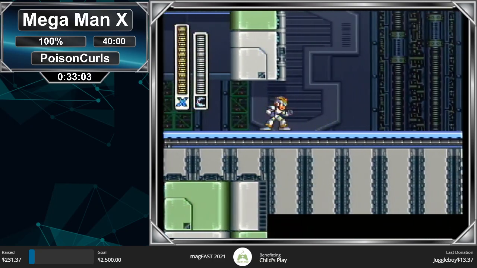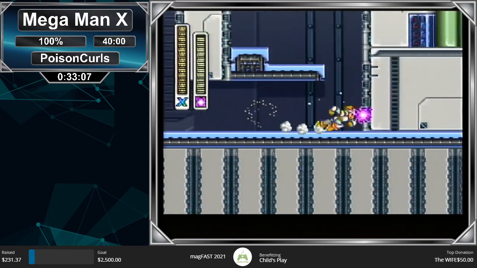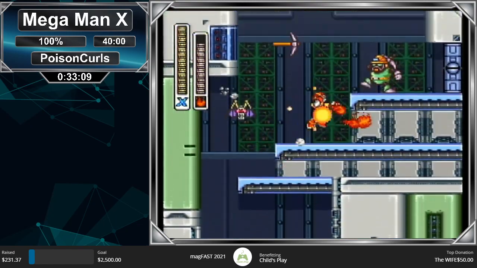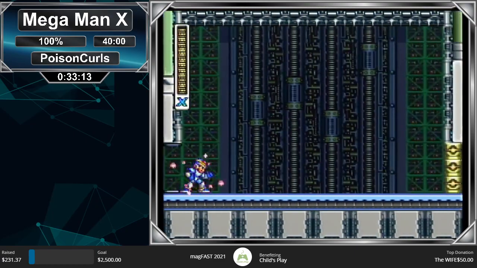Got it. So you'll notice how the camera's all glitched up down there. Like, it shouldn't be showing that. We're skipping the Armadillo refight by doing that. Oh, that's unfortunate. Poison took a hit, but he has a sub-tank here.